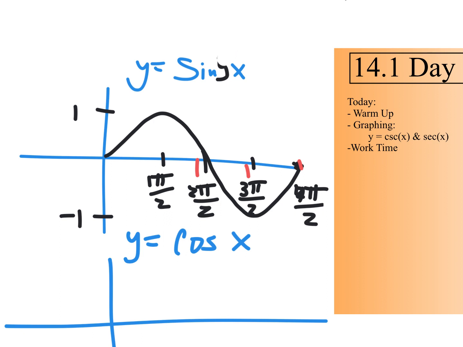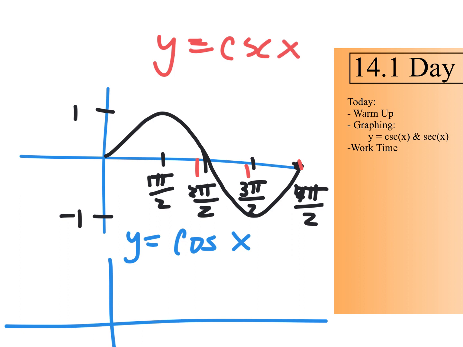Now, on top of our sine graph, I'm going to erase the fact that we have sine. We are going to graph the sister function. So what do you think? Which one goes with sine? Cosecant. CSC of x. Okay, now go back to what you know about cosecant. Would you agree cosecant is 1 over the sine graph? So we really want to graph y equals 1 over sine. Well, we already graphed sine. So each of these spots, we want to do 1 over that.